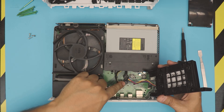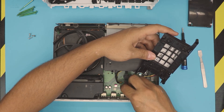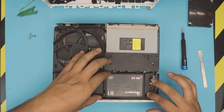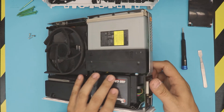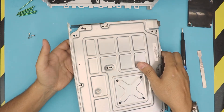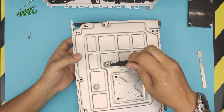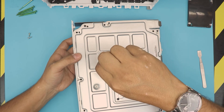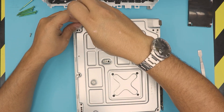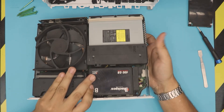Put the SSD drive in place. Grab the power/data cable and plug it in — it only goes in one way. Now place the assembly back over the board, align it, and make sure it sits nicely. When you flip it over, hold it firmly in place so it doesn't fall off. While holding it toward the back, place one screw in C3 first — once that first screw is in, it won't fall off. Then add screws B2 and C4. Now the hard drive is secured and not going anywhere.